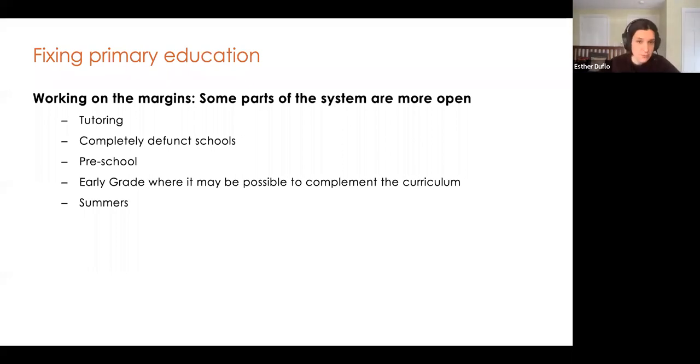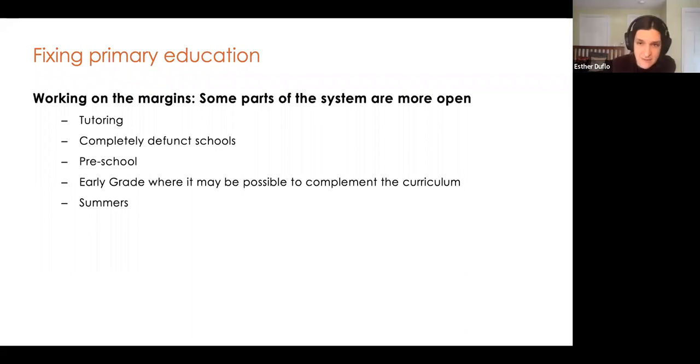Another place is preschool, where there is not much of a view yet of what needs to be done. And so this is an area where there are a lot of possibilities to propose something of good quality, so that kids, even the poorest kids, arrive in school just as ready for what the school system is going to throw at them, and therefore they don't get lost at the beginning, don't get lost very early on.